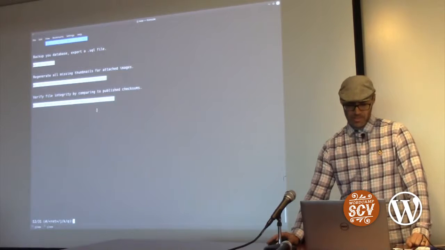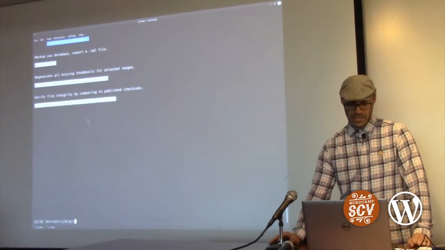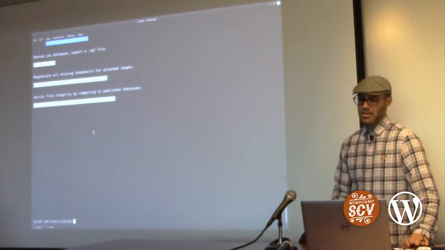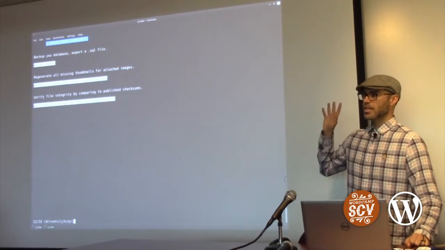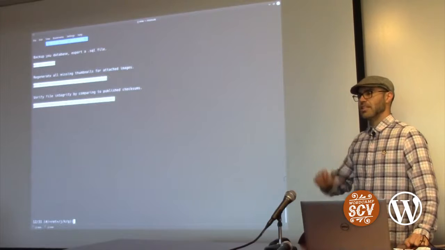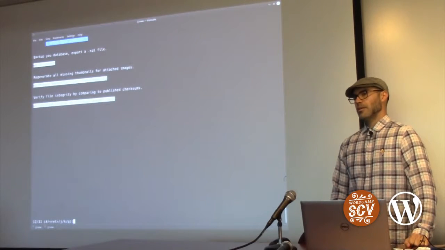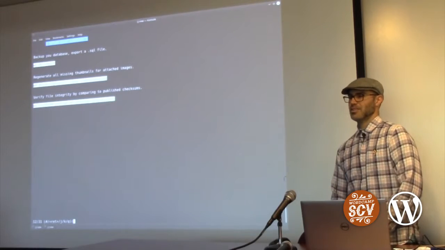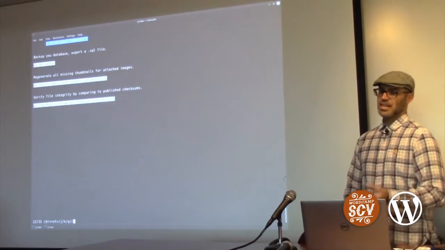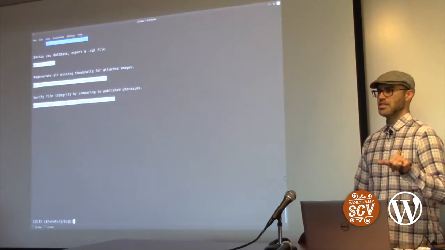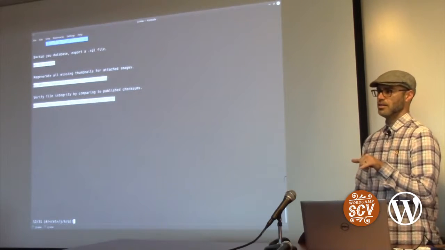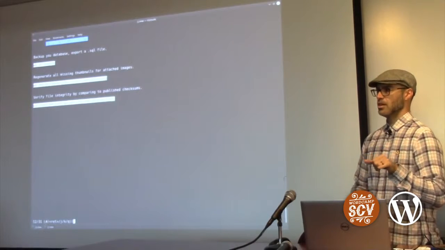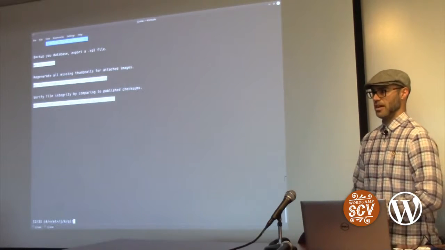And this one is a personal favorite of mine. I just found it out the other day and it's super awesome. It's wp core verify-checksums. Checksum, does anyone not know what a checksum is? A checksum is basically a long number that, I'm actually not going to explain this very well, but basically a checksum is a number that represents the exact content of a file. So if that file gets changed, that number would change also. It's a way to make sure that nothing has been changed on a file.